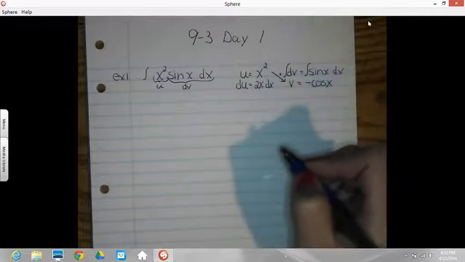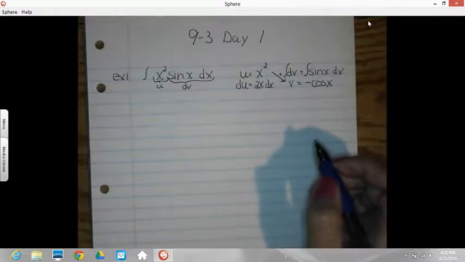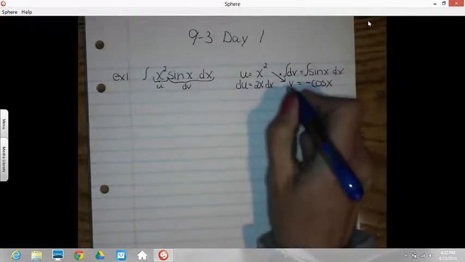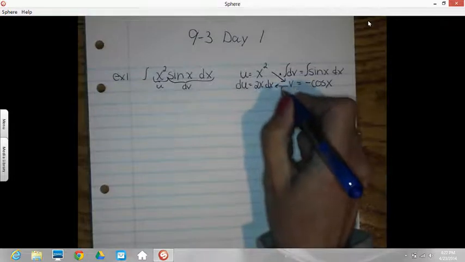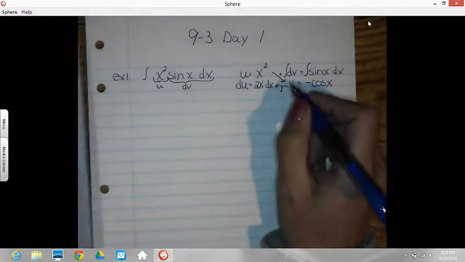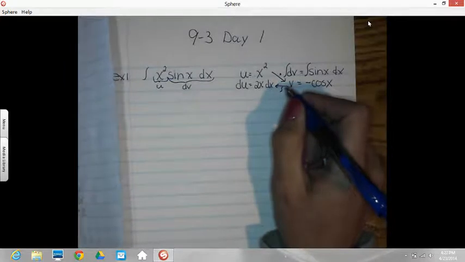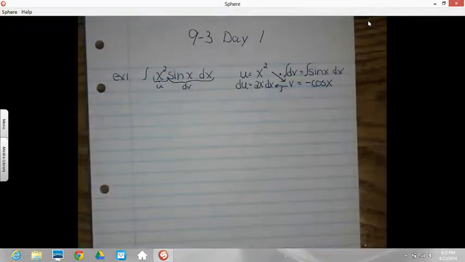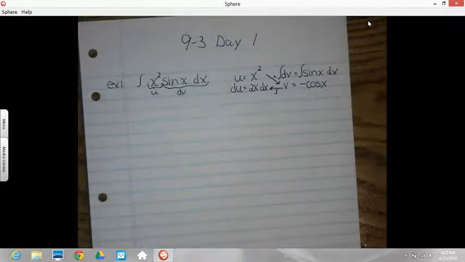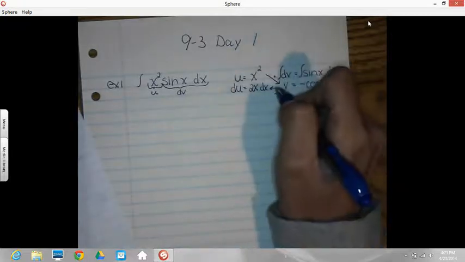And then the integration by parts formula is the u times the v, and then we've got the integral of u dv. Okay, so integrating, was it minus the integral? It's minus the integral, isn't it? So I better look. Yes, it's minus the integral.